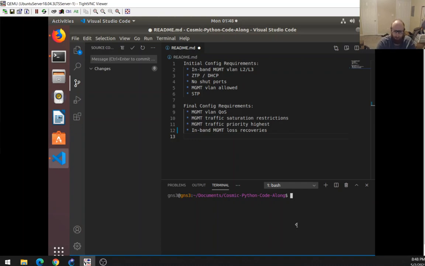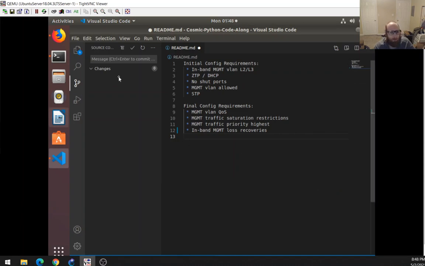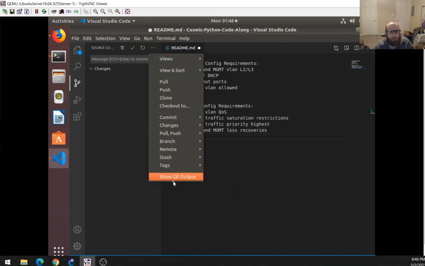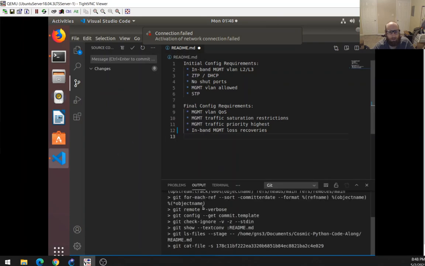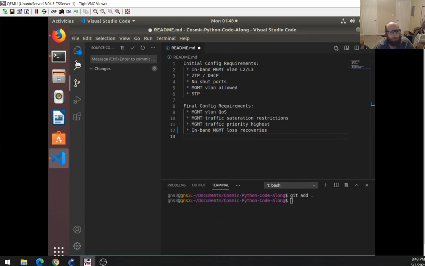Is it because it's not added? Why isn't the change showing up here? The change should be showing up there. I don't know why it's not showing up there. It needs to be showing up here.